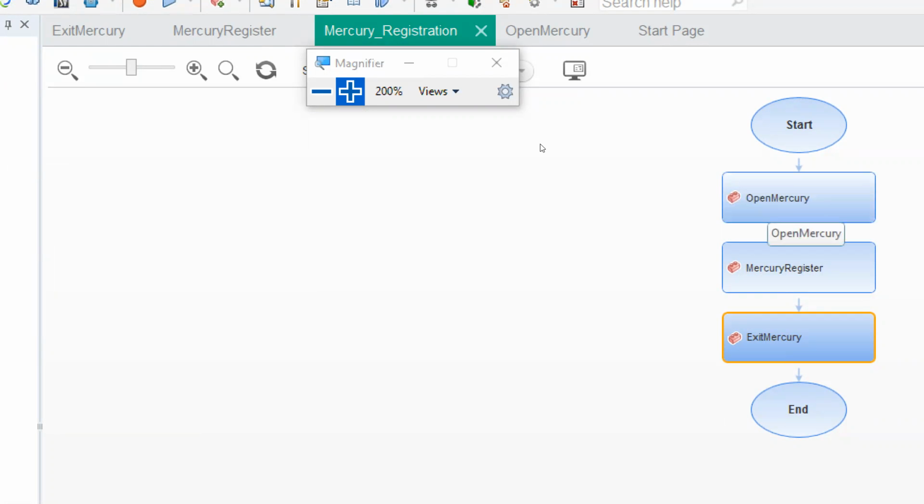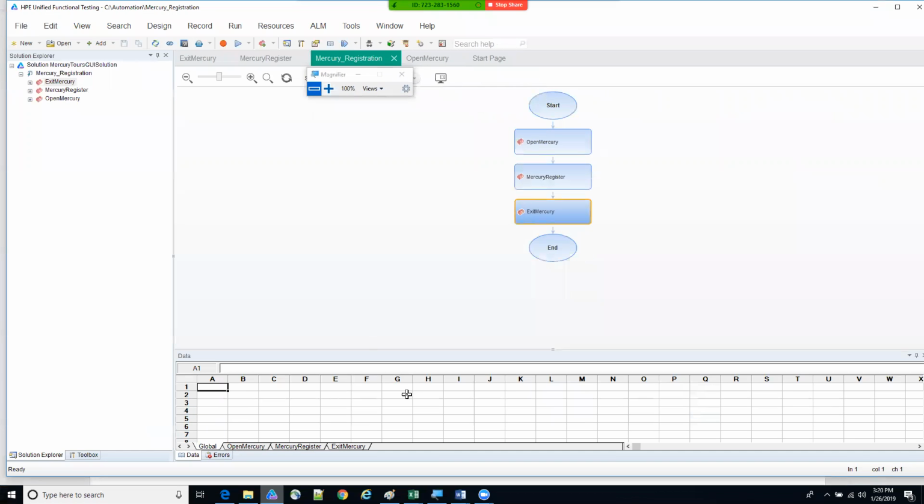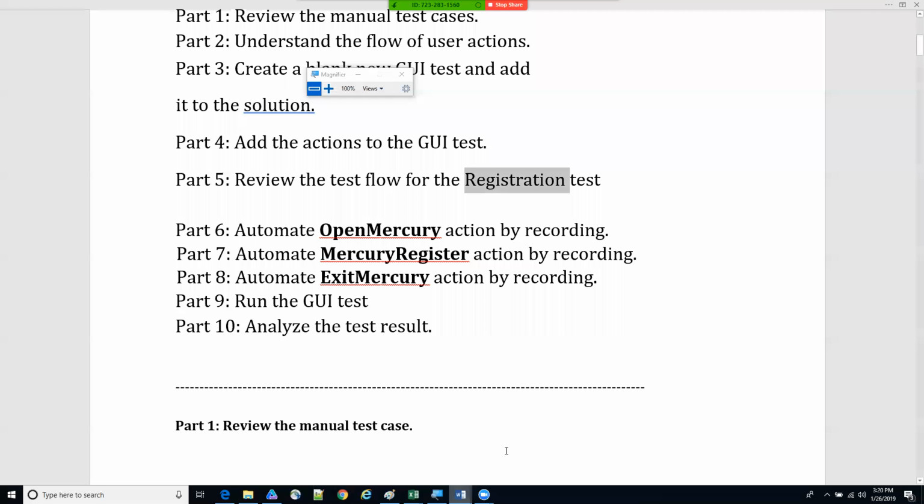Open Mercury will be executed first, Mercury registration second, Exit Mercury third. So now that I understand the flow of the execution, what do I do next? Part 6, I need to automate first action. It says by recording. That's great. Okay, let's do the part 6.